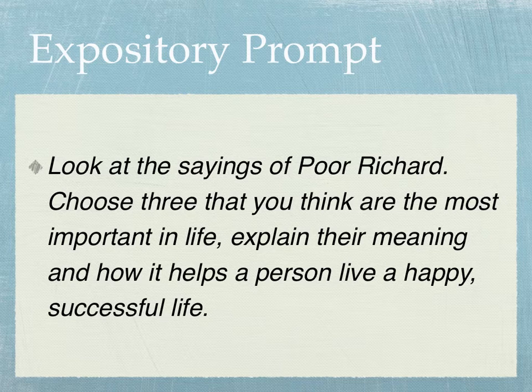We're going to choose 3 that you think are the most important in life, explain their meaning, and how it helps a person live a happy, successful life. So in this prompt, you have 3 tasks: choose 3 sayings, explain their meaning, and tell how it helps a person be more successful or happy. That's what we're going to use to plan our essay.